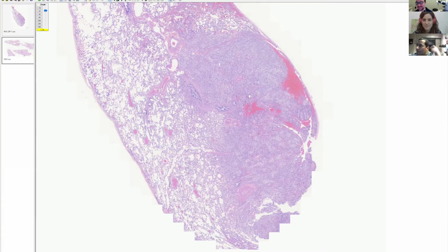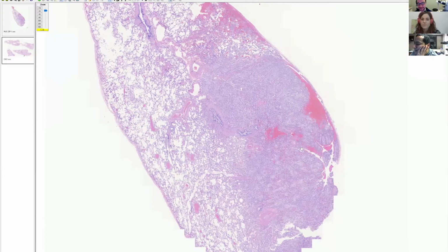Thanks, Sanjay, and thanks, Irene, for joining us. Hopefully there'll be some classic cases this time. There are no weird zebras. These are more bread and butter, which I think is what Sanjay likes to see sometimes. This is a surgical wedge biopsy. The first thing I notice at low power is a localized abnormality off to one side, whereas a lot of the rest of the lung looks relatively normal and uninvolved. The other thing I notice is that the architecture is relatively preserved, without big changes like a fibrotic lung disease.